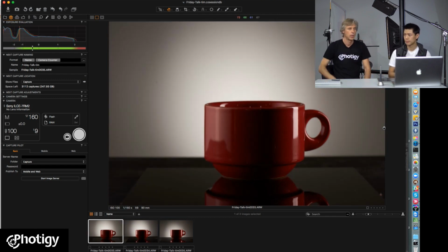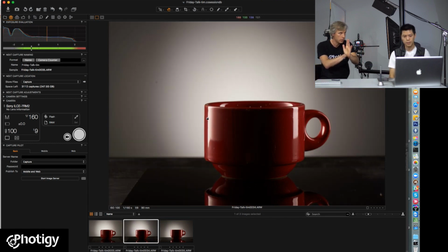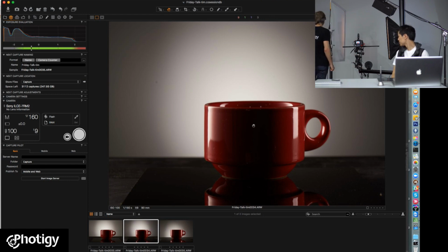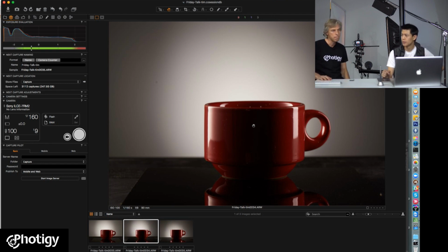So first, we had the light behind the diffuser just in the middle, and it didn't create anything nice on the left. Then we moved it to touch the diffuser and create a gradient, right? So there's a gradient from light to dark here when we moved this light from this to here. You understand it, right? And you see it actually creates a gradient by looking at the modeling light.